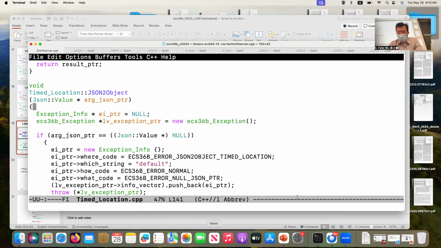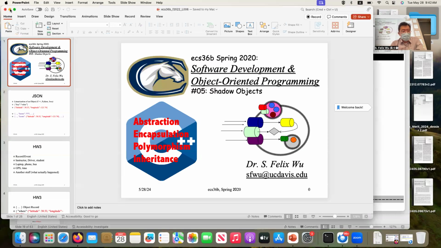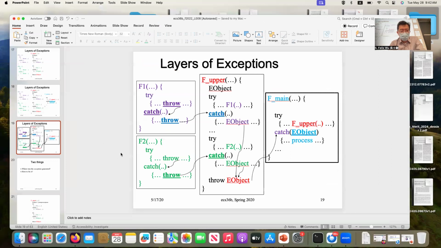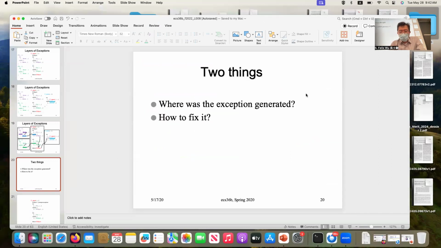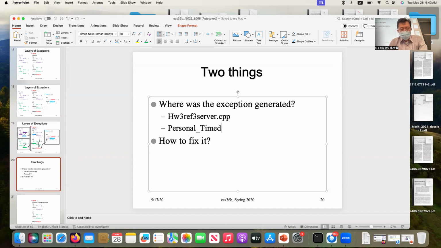So essentially, let me go back to here to tell you what I just showed you. How to generate: I'm getting from hw3ref3 server.cpp. And then we drill down to personal time GPS record.cpp.